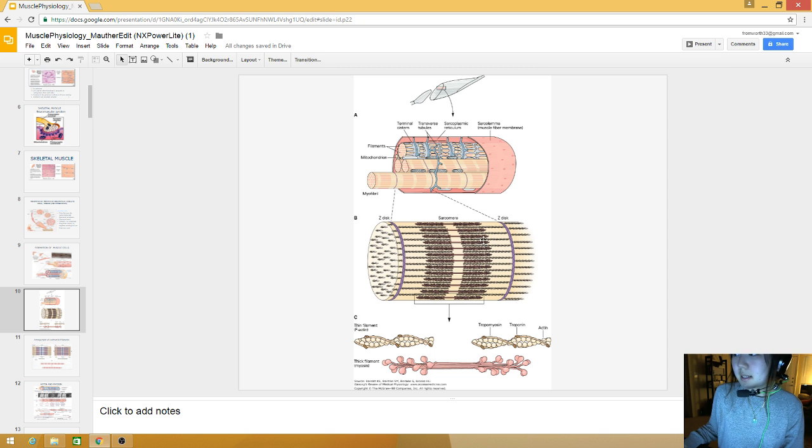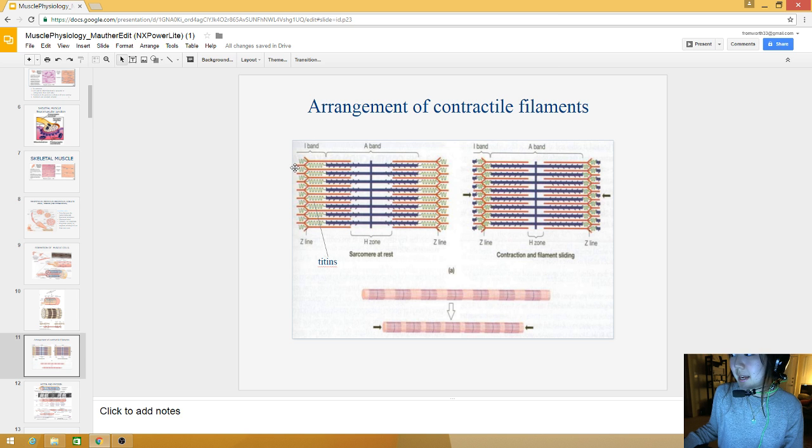So right here, this blue line is called the Z-disc. This is where the fibrils are actually attached. And the area in between the two Z-discs is called the sarcomere, the unit of contractile mechanism for the muscle. So the place where only actin filaments exist is going to be called the I band, right here. And as you can see, it's really light.